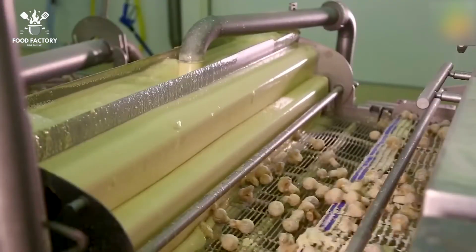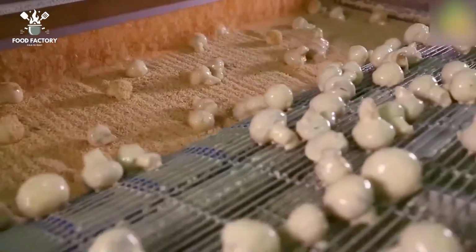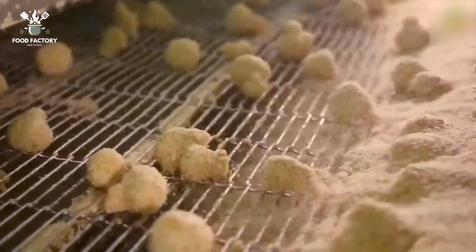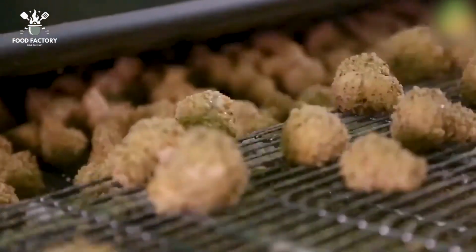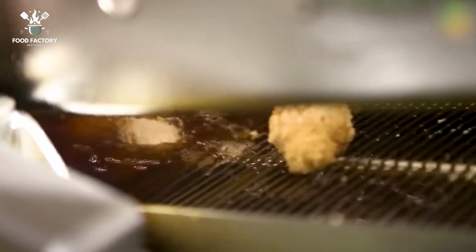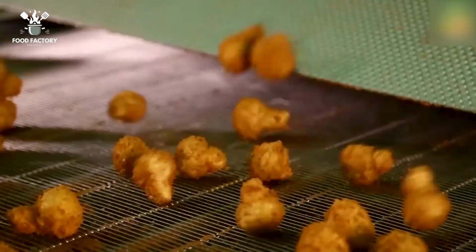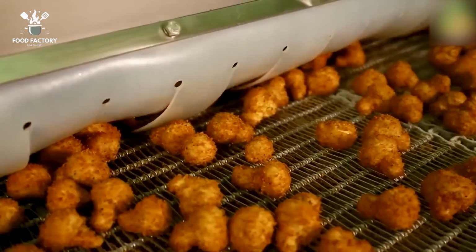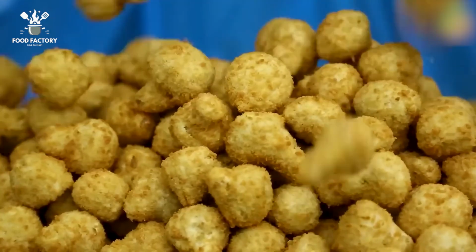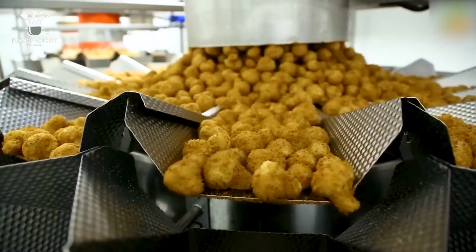Fried mushrooms coated in creamy sauce and breadcrumbs are a total vibe, mixing crunch with smooth, savory goodness. The mushrooms get dunked in a lush, velvety sauce that enhances their flavor. Then they're covered in golden, crispy breadcrumbs that add a satisfying crunch. Frying them just right, so you've got juicy, tender mushrooms inside a crispy, flavorful shell. It's the ultimate snack or side that's got the perfect mix of textures and tastes, making every bite a next-level experience.